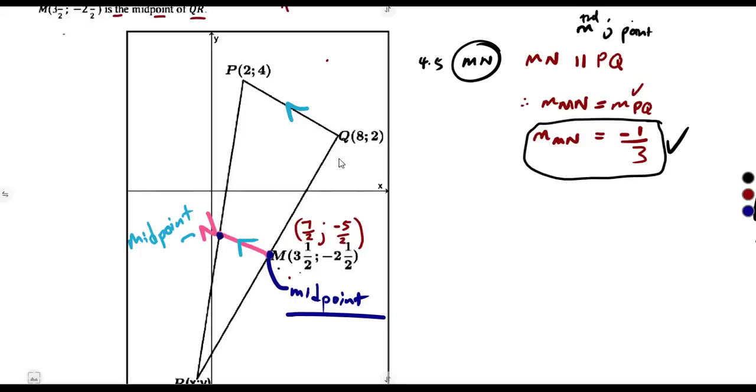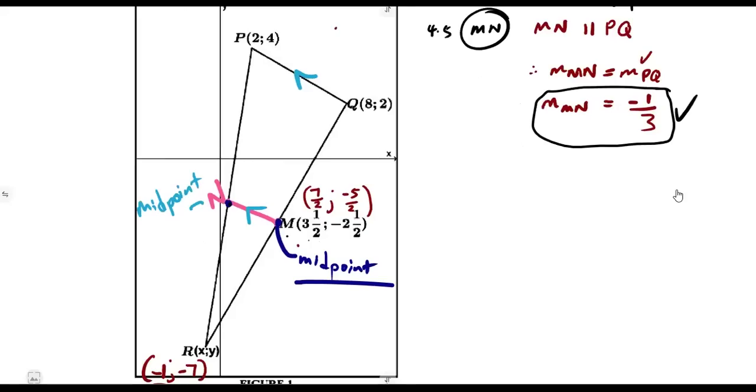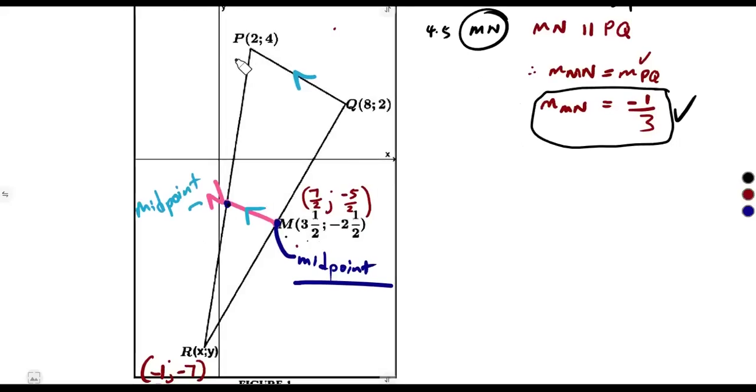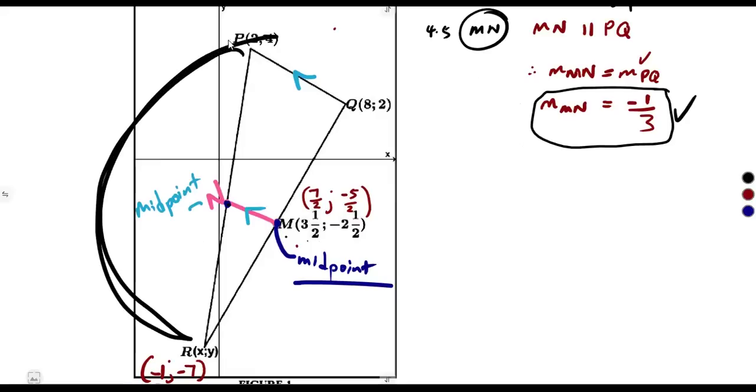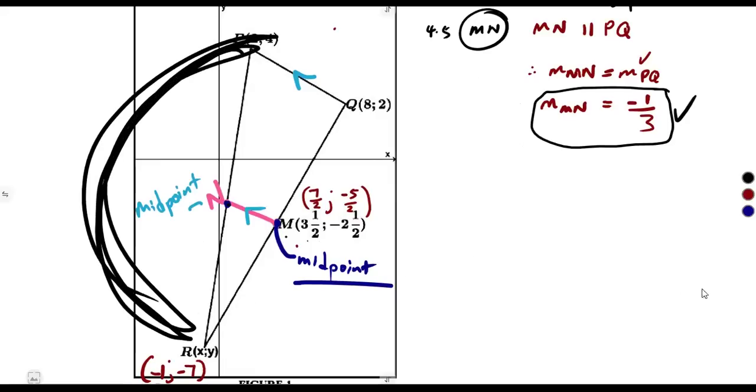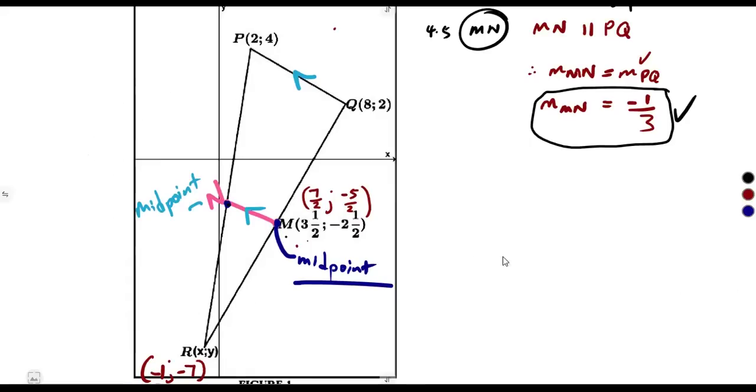You can calculate N because from that concept, if it is the same ratio, it means it is the midpoint of PR, this one. So you can also calculate the midpoint N. But why bother, guys, while M is there? So this will be our point. So the point is there. So let's find our equation.